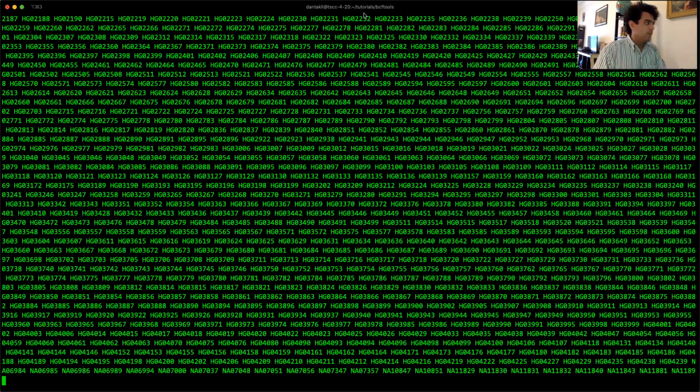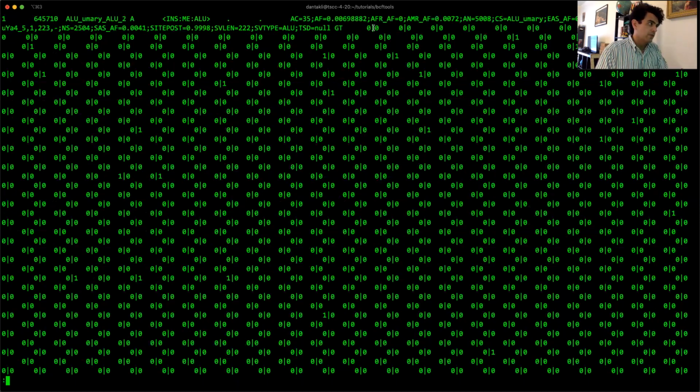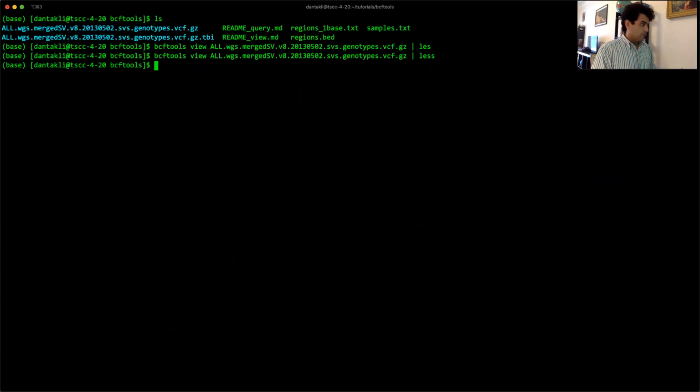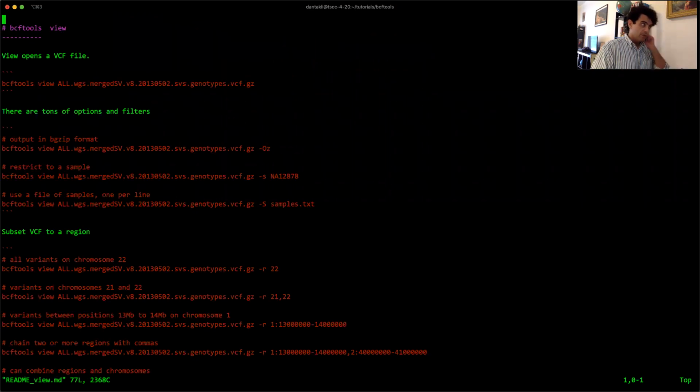Now, what's also interesting is that it only has genotypes. And here you can see, maybe some of you are familiar with this, that it has this pipe character. Basically, all this means is that it's phased. I'm not going to talk about this in detail right now, but you can appreciate that there's a difference between 1 pipe 0 and 0 pipe 1. So, yeah, I wrote some README information in these, and we'll just go down the list, and I'll show you the utility of BCFtools view.